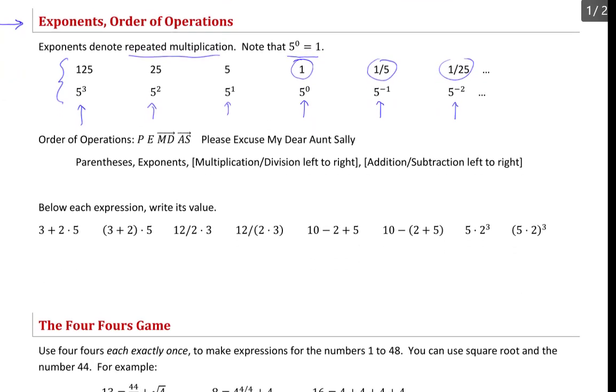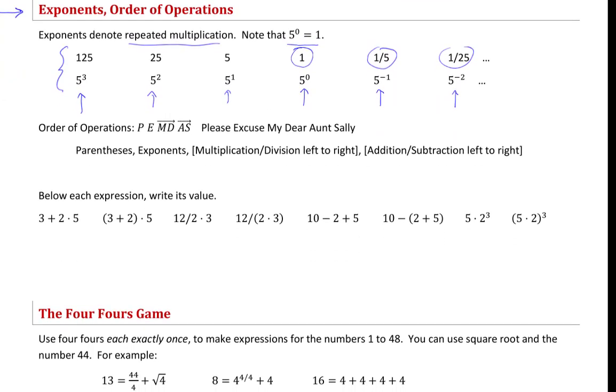Now, we put together exponents with the other operations to get the order of operations, and you sometimes see this as PEMDAS, or please excuse my dear Aunt Sally. We basically are thinking parentheses, exponents, multiplication and division, addition and subtraction. And we need to be a little bit careful. The multiplication and division, I group those together because that just occurs left to right as the operation occurs. It's not always multiplication before division. It works left to right.